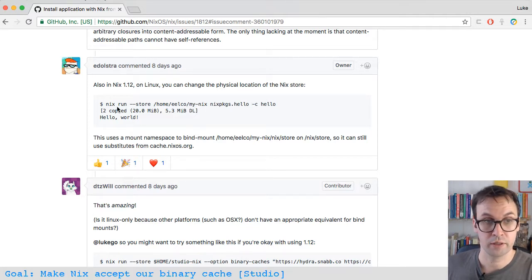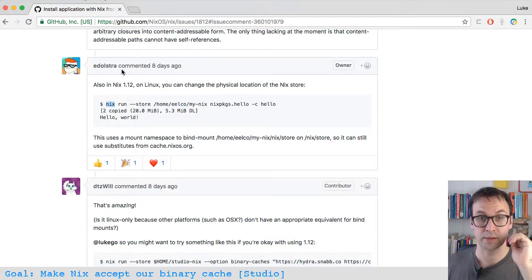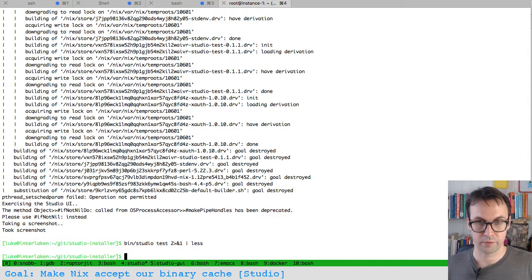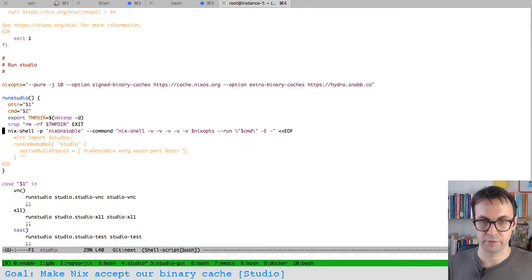Again, that's the other thing. I'm using Nix shell. Maybe that'll be compatible, but in 1.12 there's this whole new, much nicer syntax. It's just called nix. So nix run is probably equivalent to nix shell. We'll see about that. Okay, so we want to do two things then, right? Well, first of all, let's just see if we can use nix shell with this --store. And if it doesn't accept that, we'll see if we need to switch to this new command line syntax.